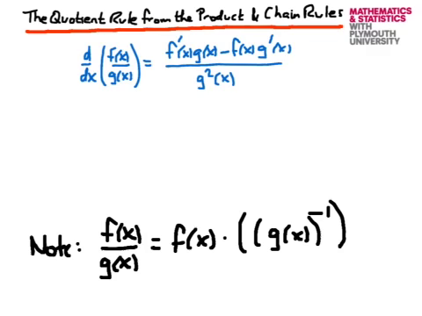And I would like to emphasize that I really do need to use brackets here or some other equivalent notation, because if I write g to the minus 1 of x, if I was to put the power here, I would mean the inverse function and not the reciprocal function, and this equality would be wrong. So, written in this way, we realize much more easily how we can use the product rule to differentiate this. We have something multiplied by something, so we can use the product rule.